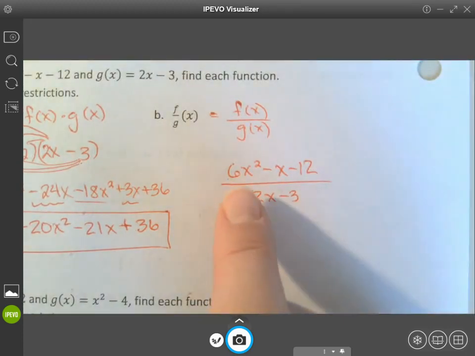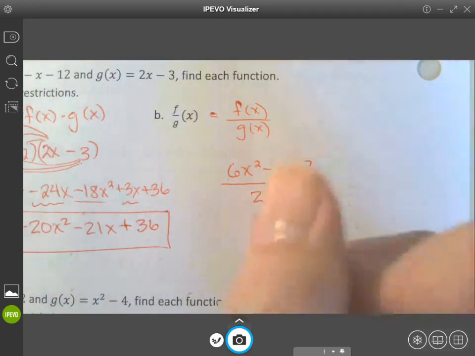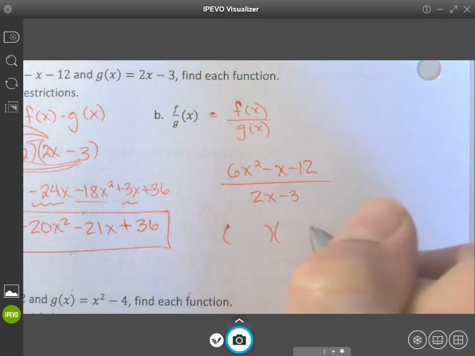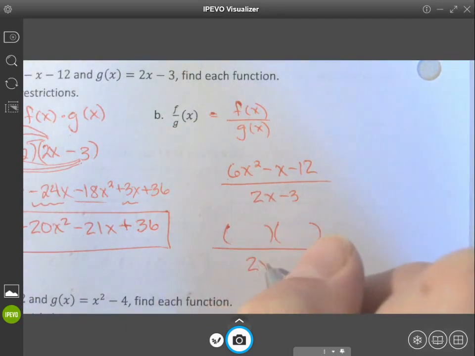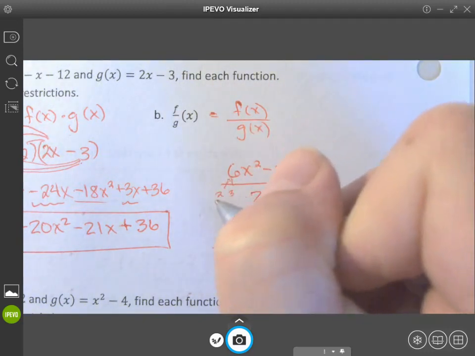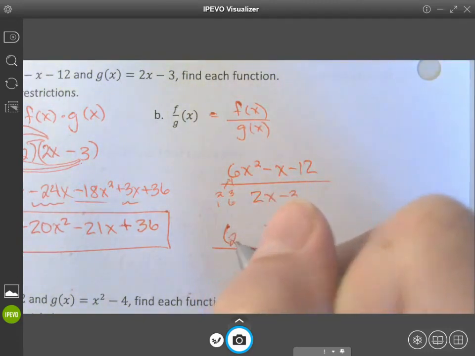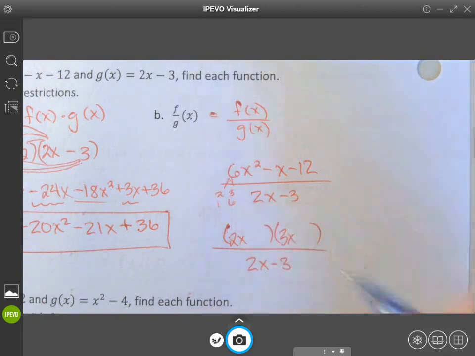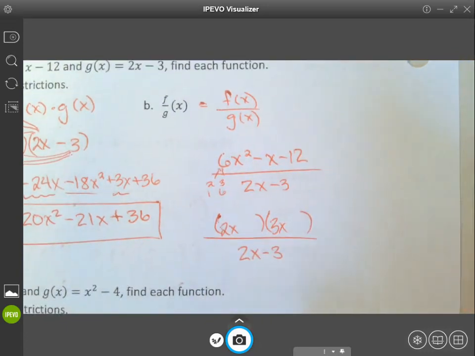So the first thing you want to look for is that GCF, and there's not one. So I'm going to jump in here, and here's how I'm going to think about this. This 6 breaks down to 2 and 3 or 1 and 6, and I'm hoping it's the 2 and the 3, because if so, then I have a common factor, but maybe not. What are my options for negative 12? Negative 2 and 6, negative 3 and 4, negative 1 and 12. Now, I don't know which one's negative, but here's my thought. I don't even have to try 2 and 6. Why?